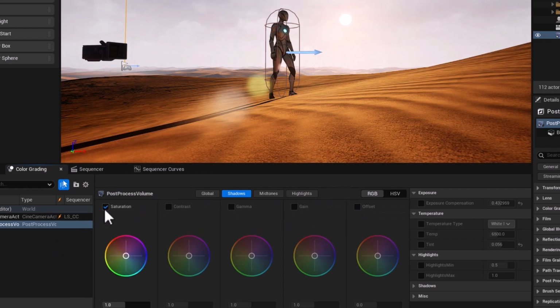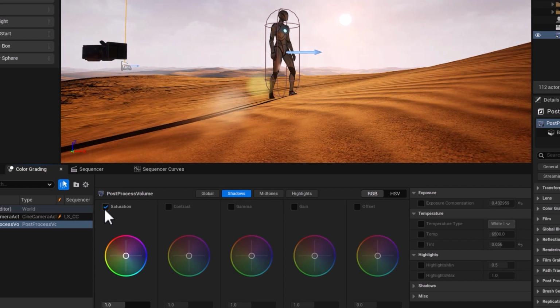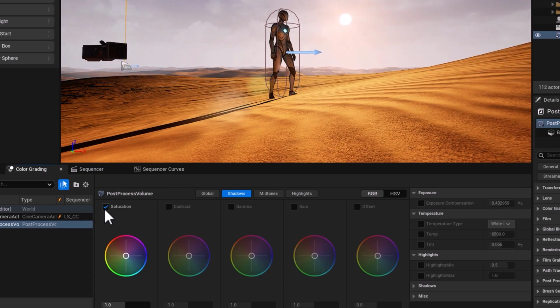Let's start with saturation. Hopefully you have a general understanding of each one of them and what they do. But when you're color grading, these terms are commonly used to describe different aspects of the color and tonal adjustments to the image. And that's why you kind of need to have a good understanding of what they do.